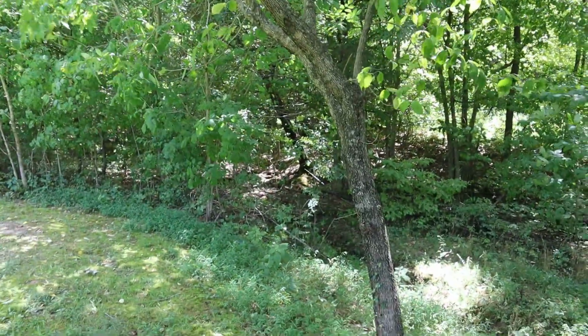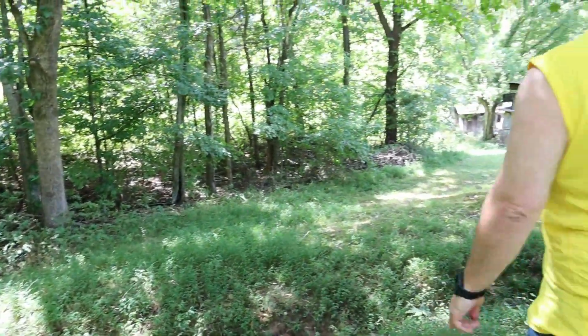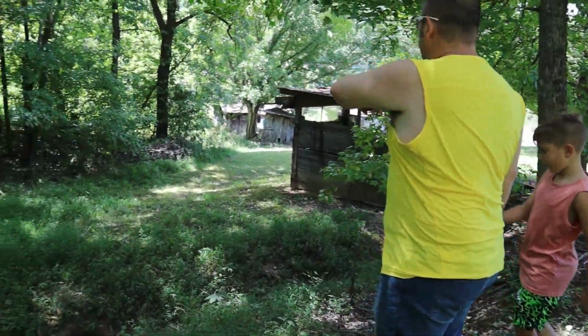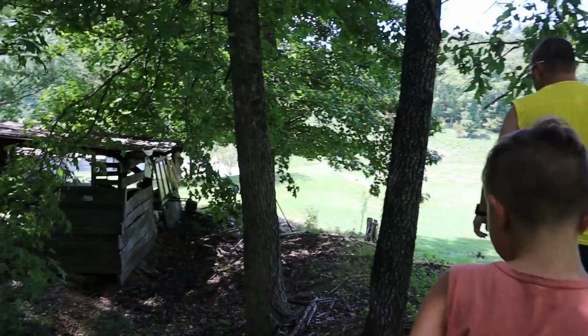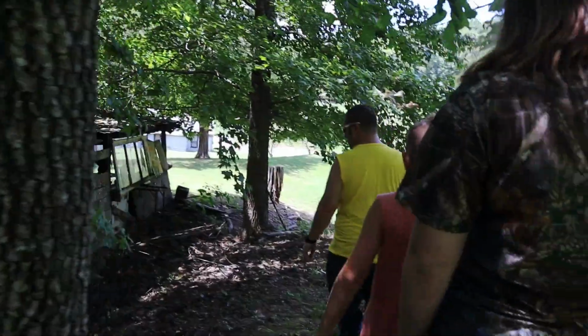But that much water coming down, it runs that way. Yeah, it forks, the storm thing. It splits right here. This one was dug out and meant to put water back in the pond. Oh, that's why this one was pulled out. It used to always be that one. And that's why it has a longer run, because it goes all the way down to the ditch. Oh, yeah, I know what that was.